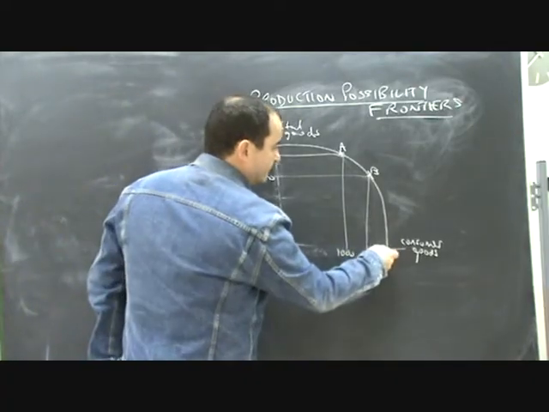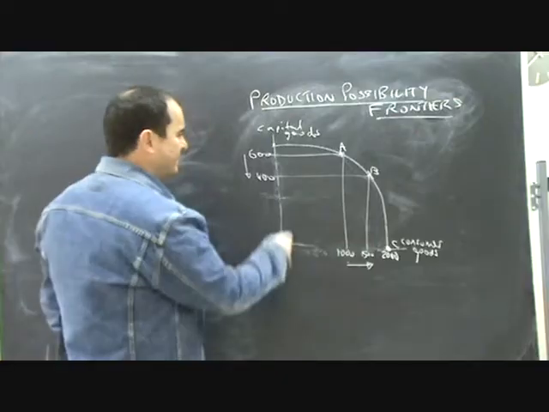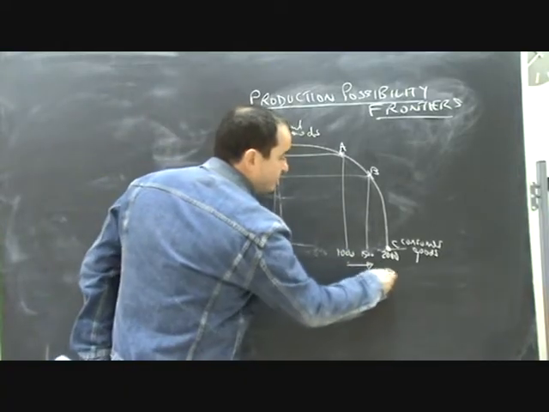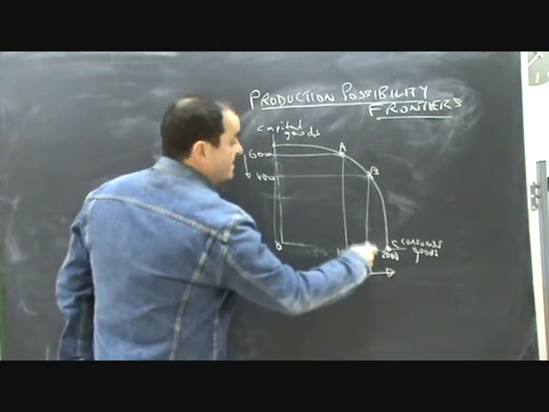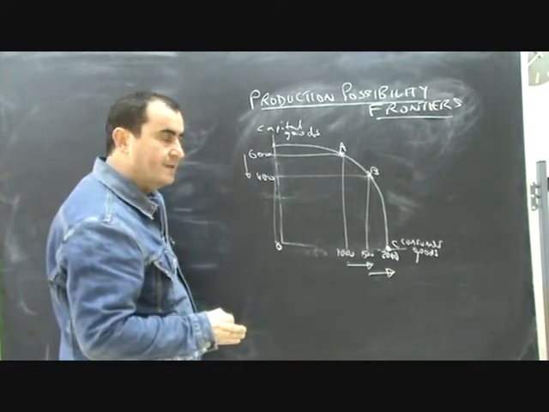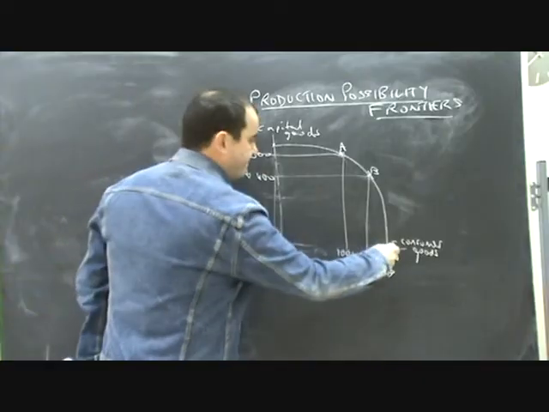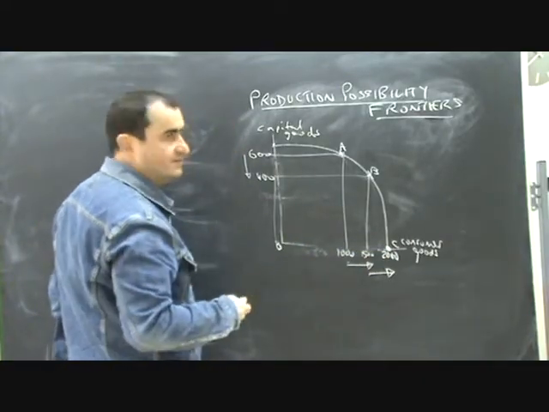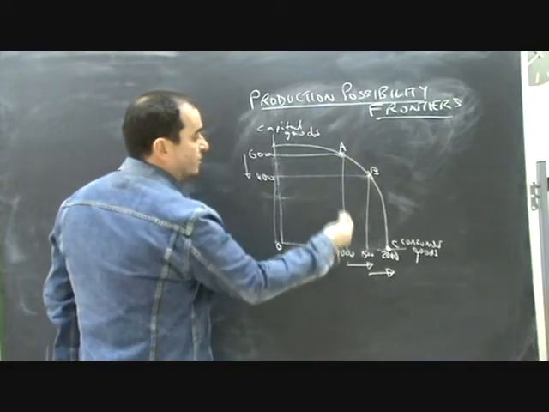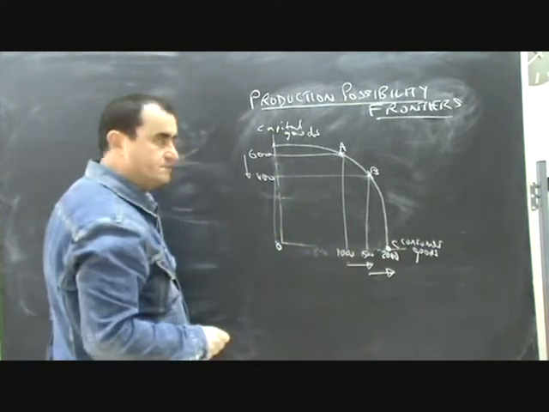But were they to create another point, let's call this point now C, and they took consumer good production up to 2,000, the limit, they'd have to give up all of these capital goods. They would have no capital goods. Note that the opportunity cost of a further increase in consumer goods, a further 500, is a bigger opportunity cost now. What we're seeing is that opportunity cost does not remain the same, and that's because of the curvature of the PPF. As we step across another 500, more and more capital goods are having to be sacrificed. You can look at this mathematically, and you can say that because the gradient is steepening, with one equal step along the x-axis, we take a bigger step down the y-axis. It's the curvature of the PPF that is causing this to happen.